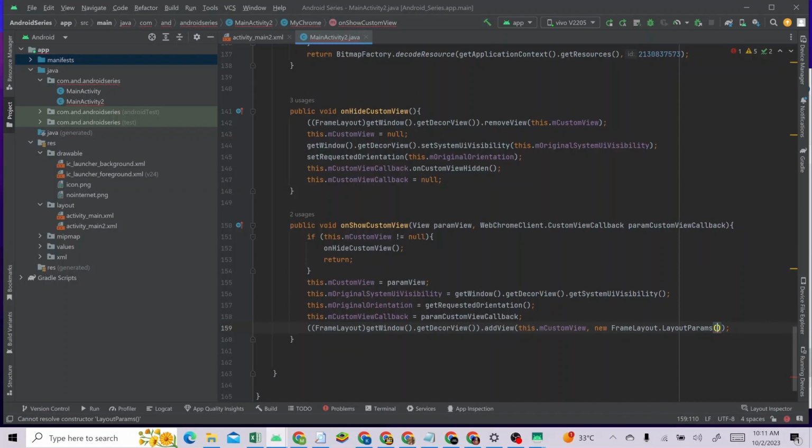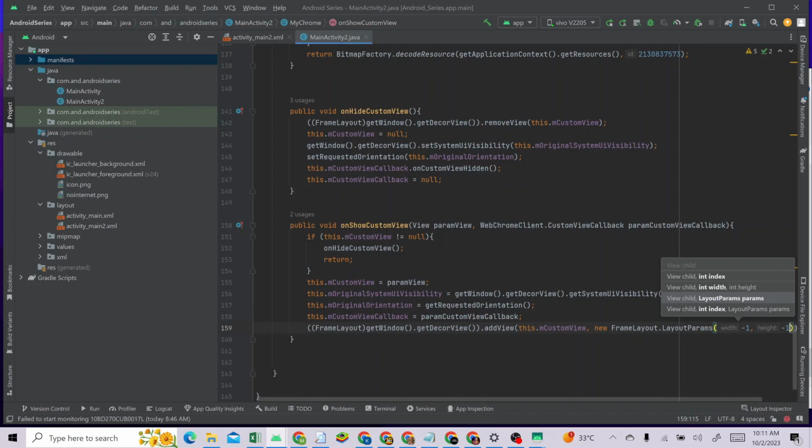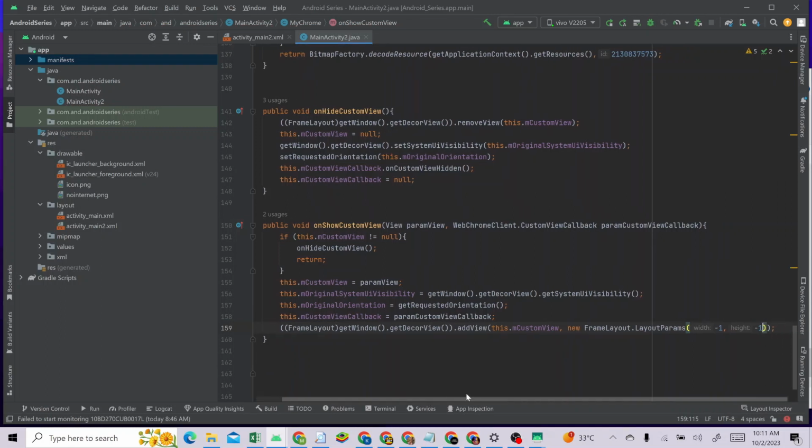Then we set the width and the height, which is going to be -1, and height -1.